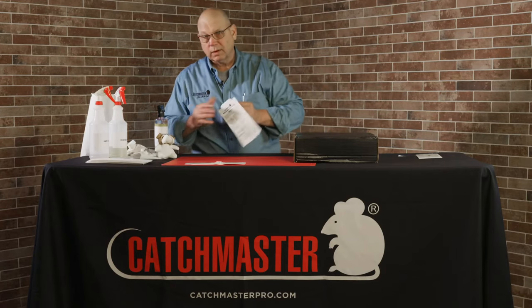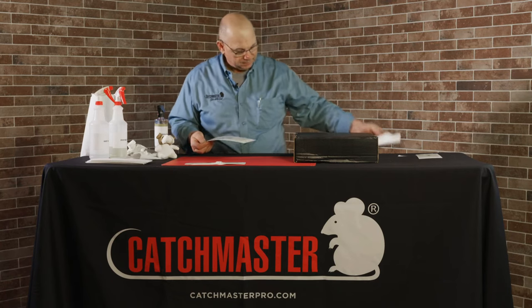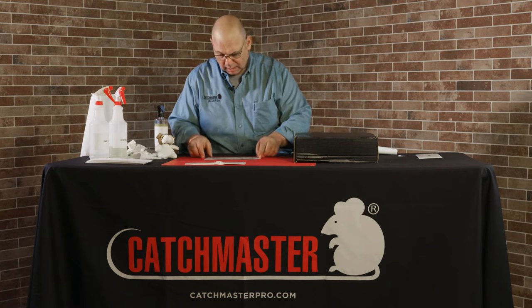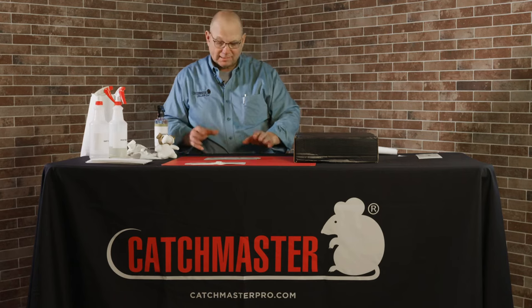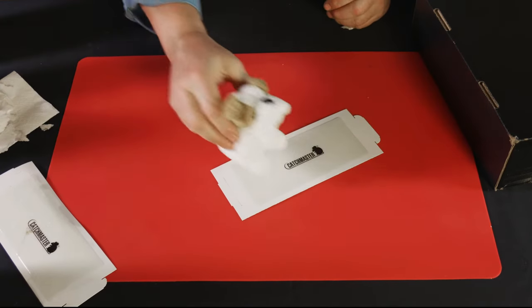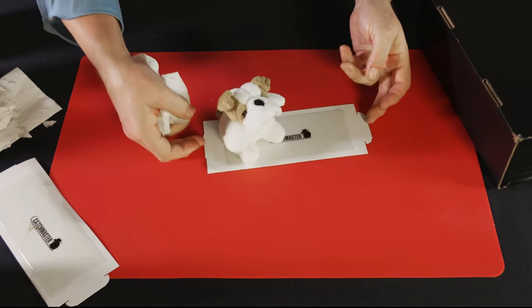Lastly, what happens when a pet comes in contact with a glue board? This happens sometimes when glue boards are placed improperly and not used properly. We should never allow pets and children access to an open adhesive surface like this, but it happens from time to time. So here we have a fresh glue board and our pet encountered the glue board — he sat down on it and now is very unhappy.